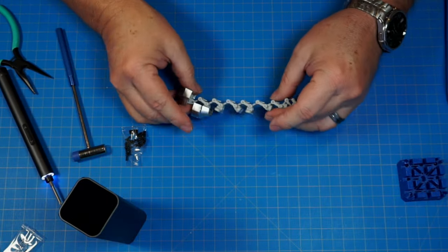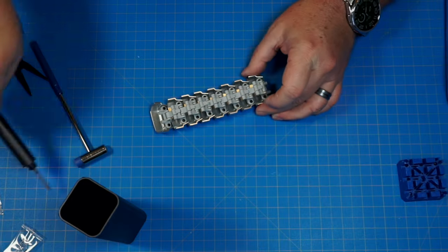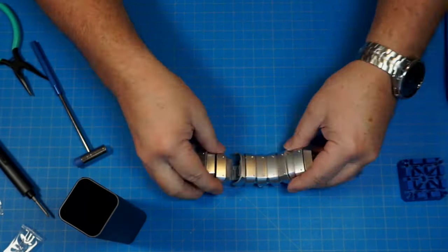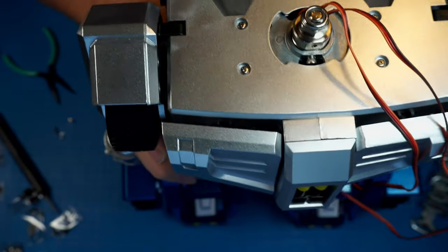All right, we're going to continue with that all the way down. All right, guys, and there's the spine. All done there. All right, guys, we're going to get Optimus's legs back over here again. We got some more work to do here.